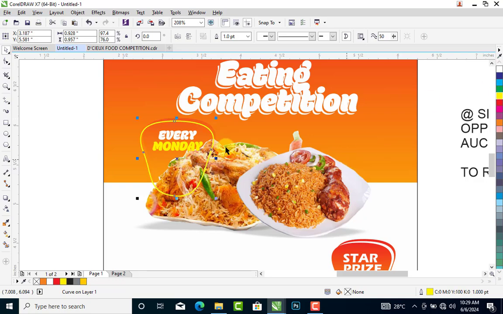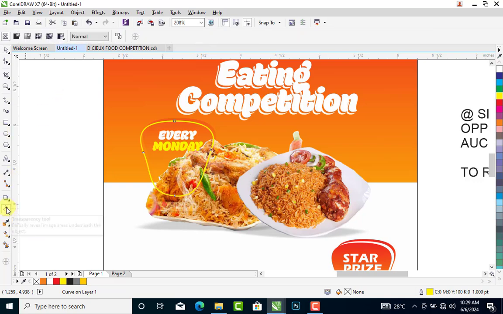Let's use yellow. It's too sharp. I want to fade it. I just click on transparency here, and click this first one, uniform transparency. You getting it? I can increase the transparency right here.